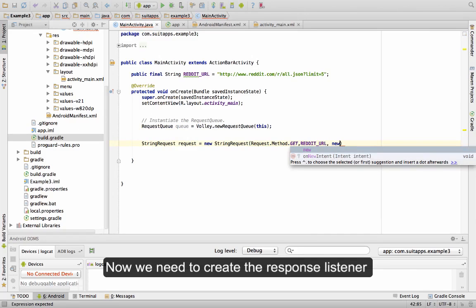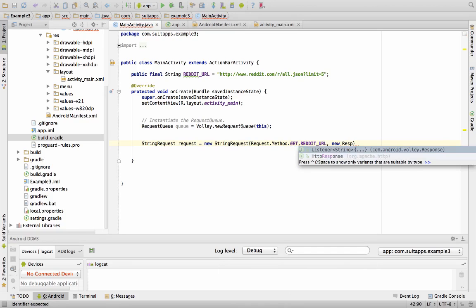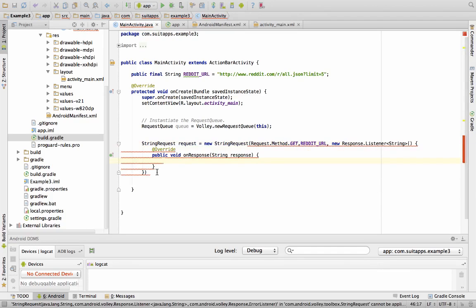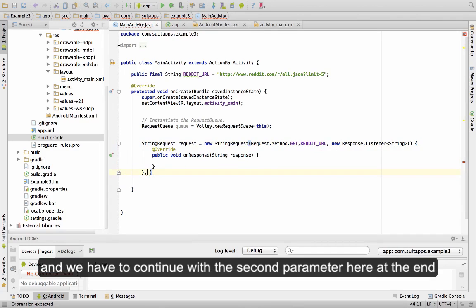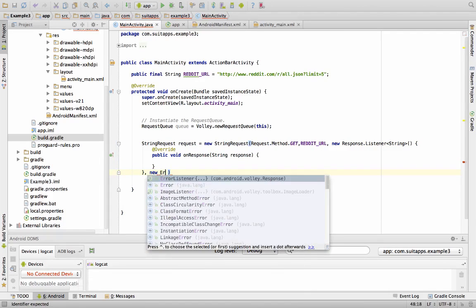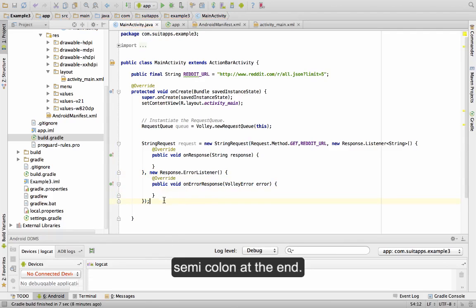Now we need to create the response listener. And we have to continue with the second parameter at the end, the error listener. Okay, semicolon at the end.